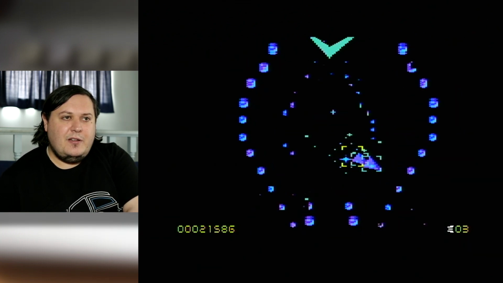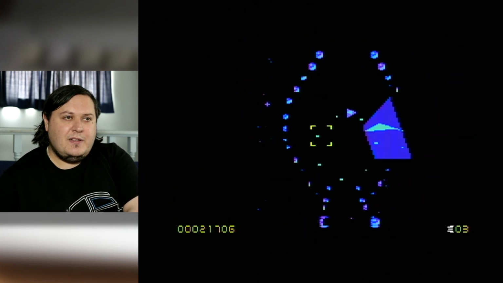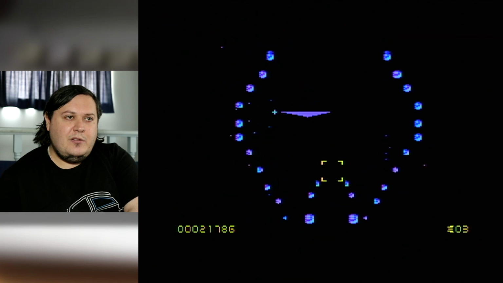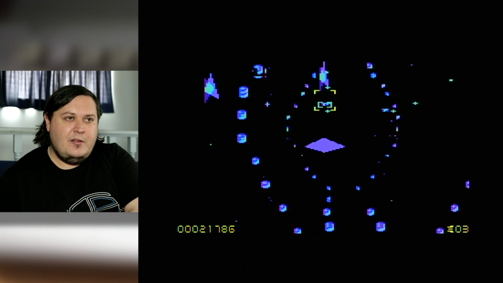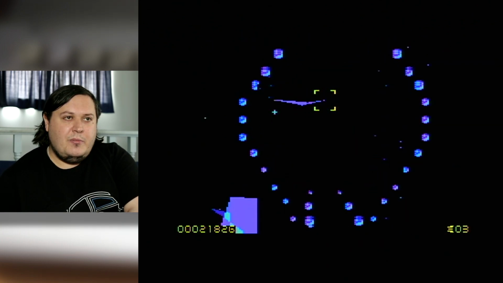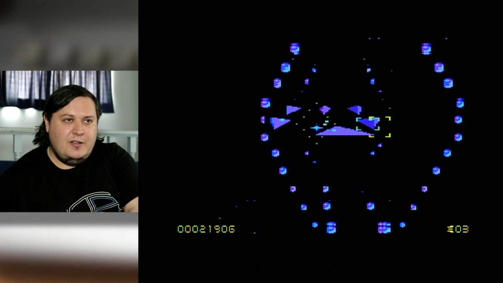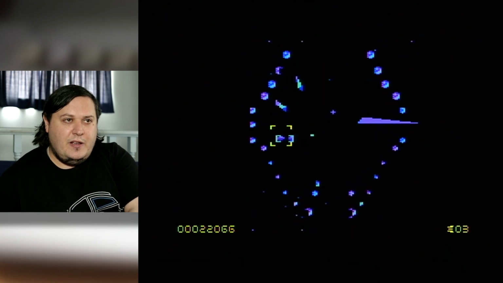There's a bunch at the bottom, let's get those and fly out of the way. And then there's something coming up here, let's blast that. That's trying to blast me too, so that's no good. No, avoiding is better than blasting if you're going to lose shields. Don't want to lose shields. You get an extra life though. I wonder if that was because I broke 20,000.